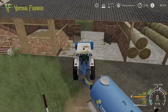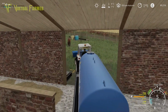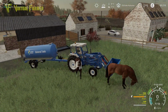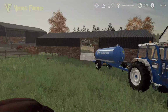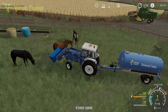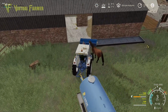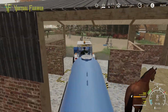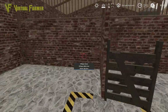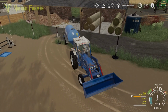Now earlier I was talking about the BGA, and one of the reasons why I want to buy it and it's useful is because we are going to be turning on the precision farming coming the next year on this map. So in order to do that, we are going to need some form of animal or natural fertilizer to spread on our fields first. Now I thought about doing it before we harvest soybeans, because soybeans will give us a boost to the nitrogen, but the thing is that we'll also take a hit on their yield because we haven't done any liming of that field, or won't have done any liming of that field. So it's not something I was prepared to do. So we're not going to get the boost from the soybeans this year.